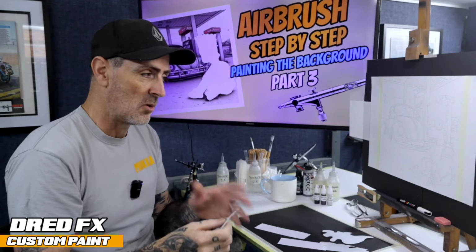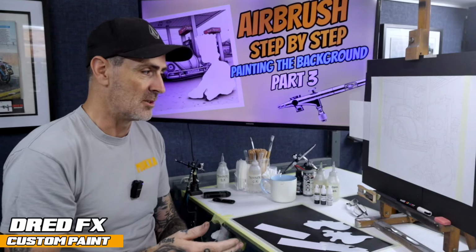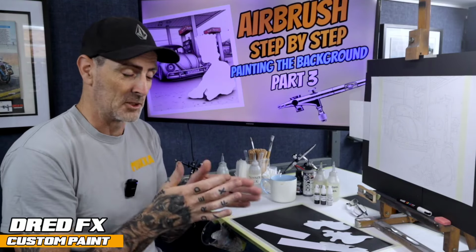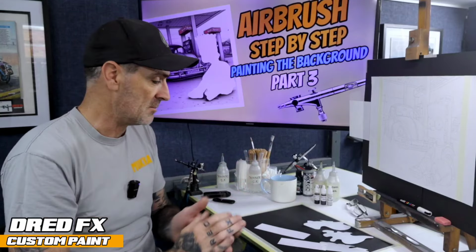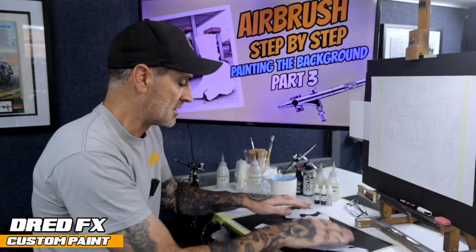So they'll all come in handy, all random shapes come in handy on pieces of artwork, because on pieces of artwork, everything is random. There's never something mirror matched. Everything is a random shape. So I've tried to keep it as random as I can on them. So we're going to be taking them for a test run.